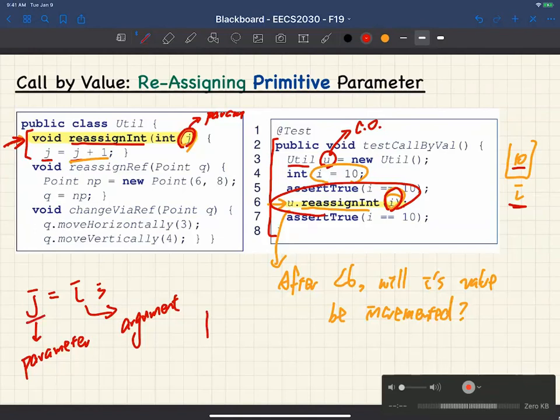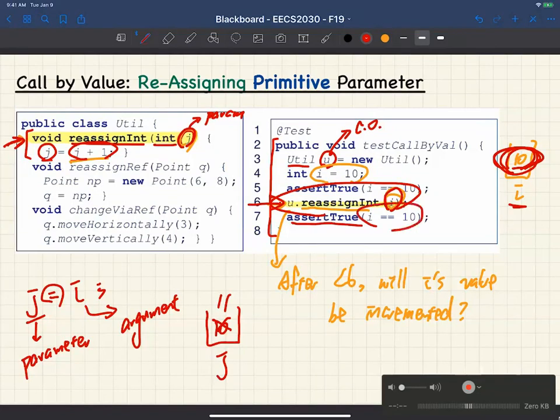j is simply just another variable over here of type primitive because j is simply declared to be integer. So now it's going to make a copy of i, which is 10. So now we got 2 separate copies of the value 10. And then if you try to say j is assigned to j plus 1, what we are changing really is just this particular box to be 11, whereas the original one over here simply remained to be 10. That is why after line number 6, if you say assert true, i remains to be 10, it will be okay. You'll be passing. So that's the case for call by value when you have primitive type arguments.